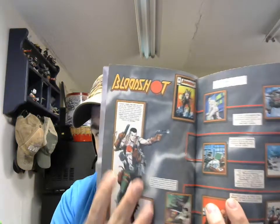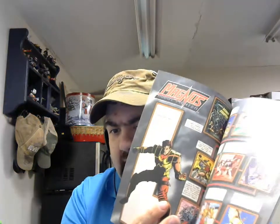Then we have, this one's a little more beat up than I thought it was going to be, Valiant Reader #1. If I remember right, this is basically a who's who for the Valiant universe in the 90s. It's supposed to be catching you up with all the characters and stuff. Let's look at it real quick. Yeah, that's what this is. It gives you a list of each character, and a little timeline to follow of all their major moments. So it shows off everybody that's been in the Valiant universe at that point.